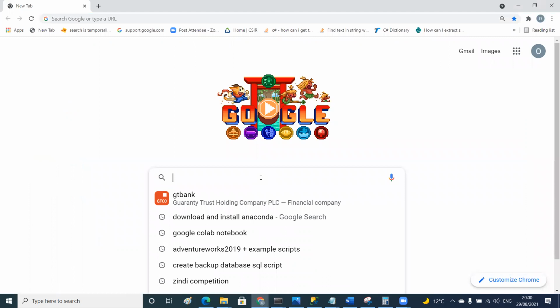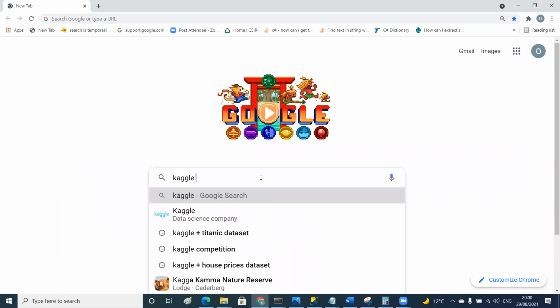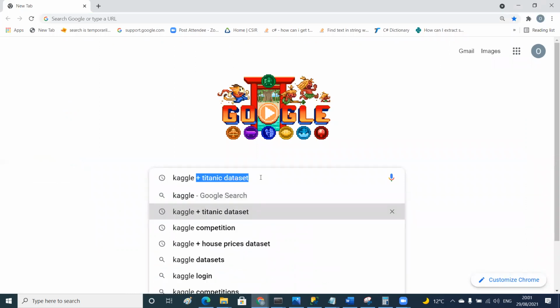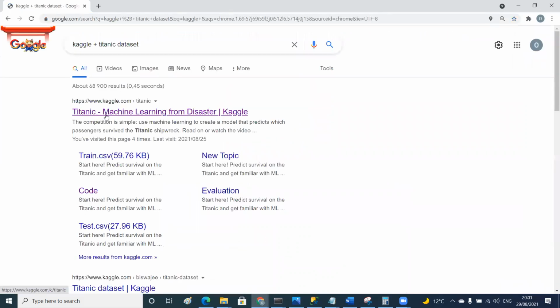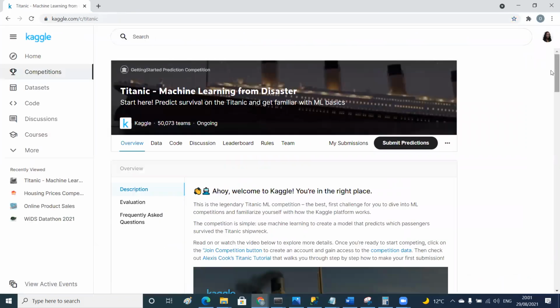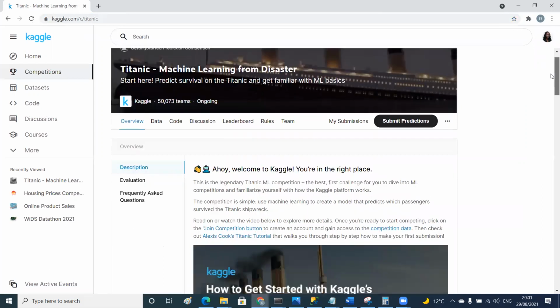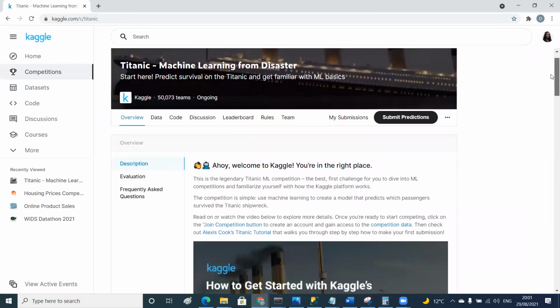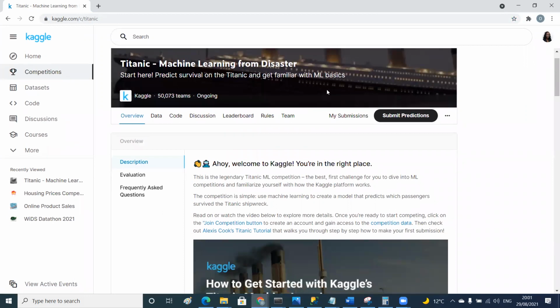Right, so simply check up Kaggle. The Titanic competition. You can create a profile for yourself on that competition site. But most importantly, if you need data to play around with, you can come to this competition site too and check up on their data.